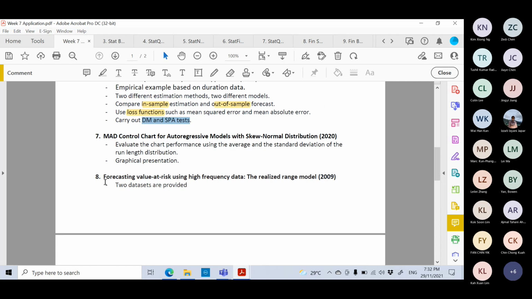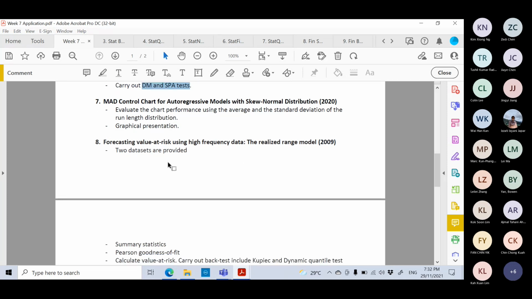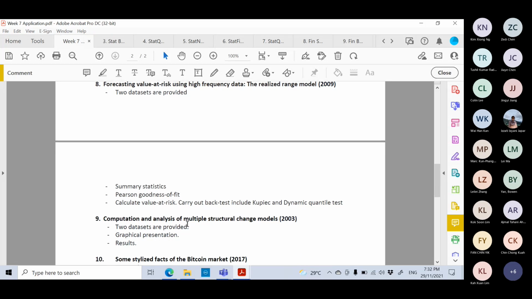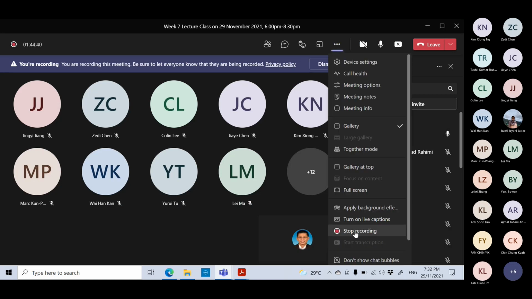So we go through another one here. Okay, maybe we stop for a while. Now it's already 7:30. We continue with the data in the following example, where I can show you that you can use a different technique to present your results. Even though you can see that you have a graphical presentation, you can use a different type of graphical presentation to present your results, even if you are working on time series. Okay, so I stop for a while first, then I continue later. We start at 8 o'clock.